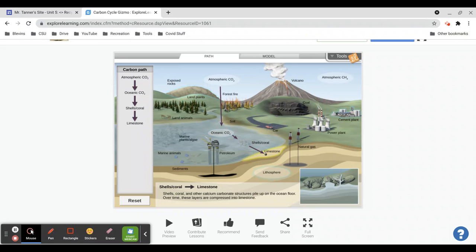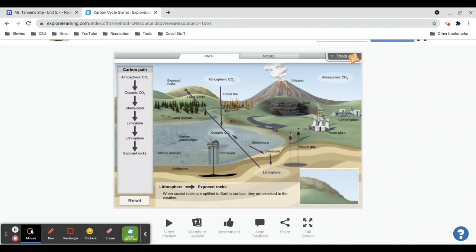And my challenge to you is every time you make a change in this path, think about what sphere, right? Is it the hydrosphere? Are we in the biosphere? Are we in the geosphere? Are we in the atmosphere? Where are we going here? Lithosphere would obviously still be a part of the geosphere. Land plants. Now we're into, sorry, I clicked on exposed rock, geosphere still. If you ended up in the volcano, where are you going?